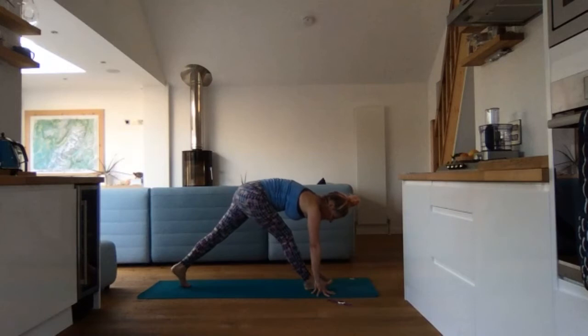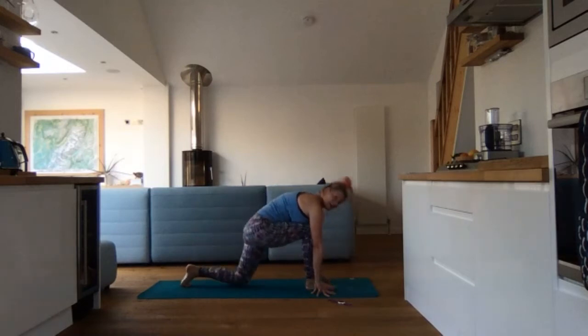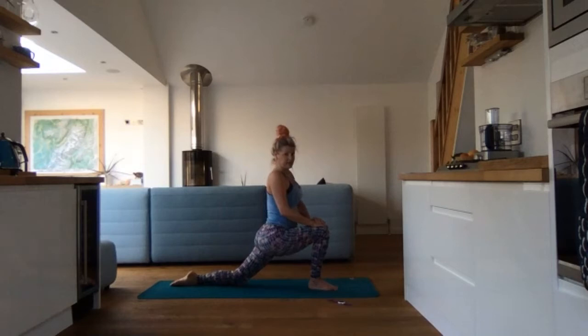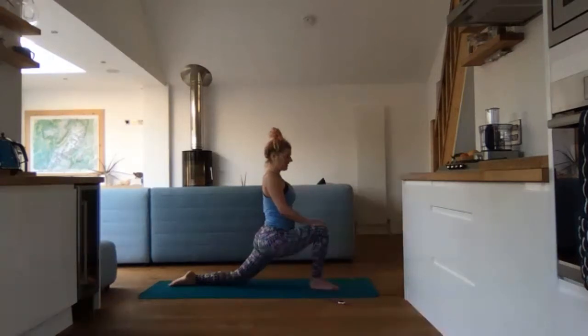Then ground down through that front foot, bring the back knee down towards the floor, untuck the toes, and then walk the hands up to the front knee and sink down through the hips. So we're moving on to that hip flexor stretch on the other side, getting a nice stretch down the left hip flexor. Excellent.